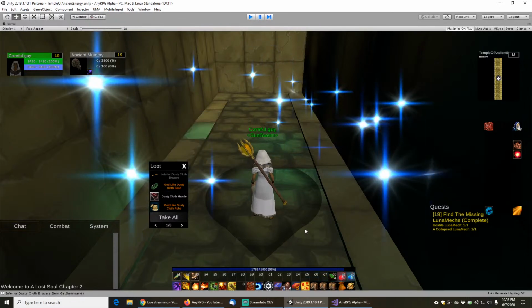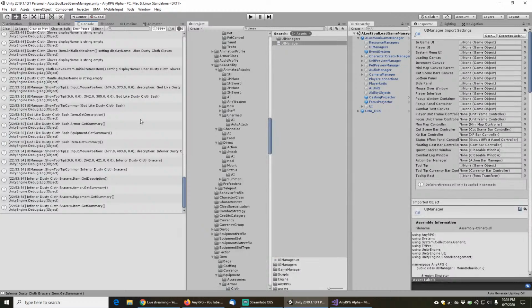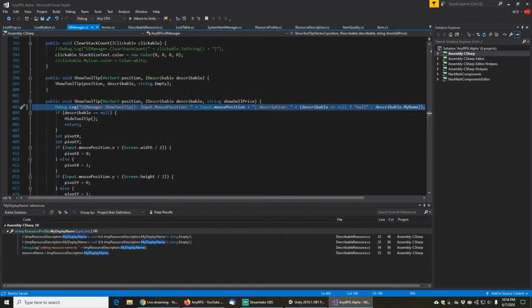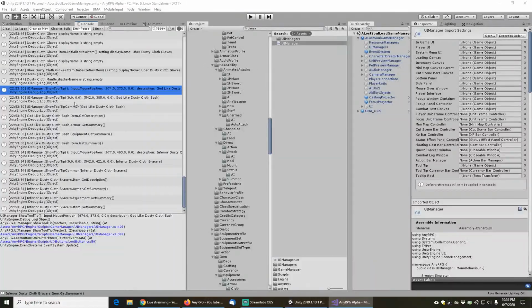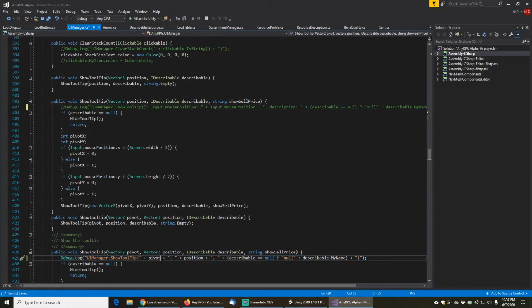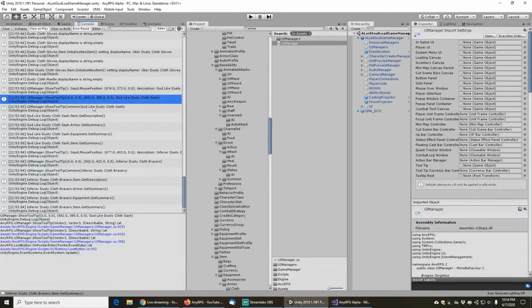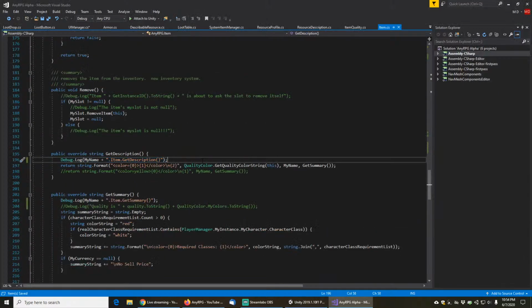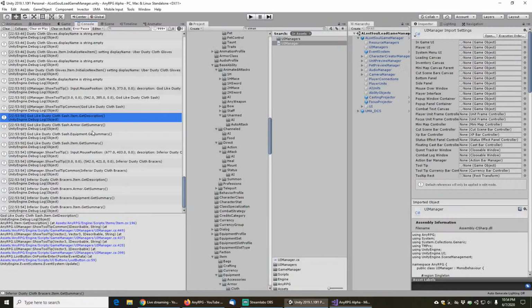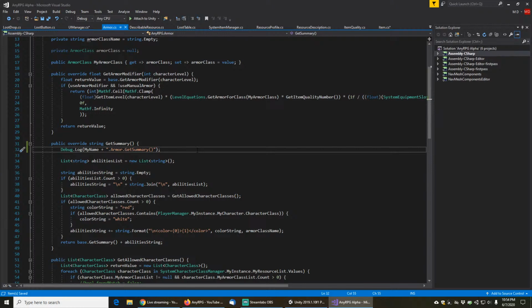Okay, let's get rid of all these debug statements, because now we have to make a way to save this stuff. So we'll get rid of all these debugs. And we need to save all the stats on our gear, because these random items, when we load them, won't know which random values we had rolled.